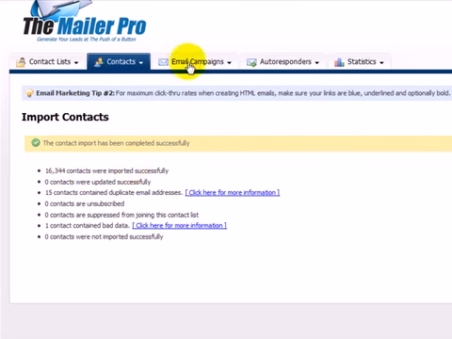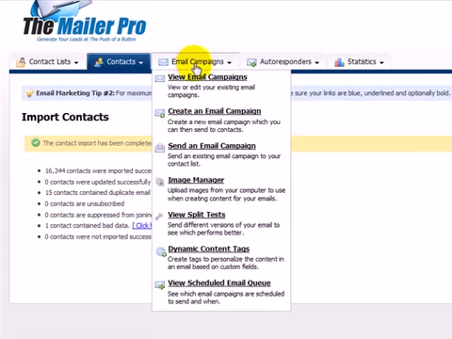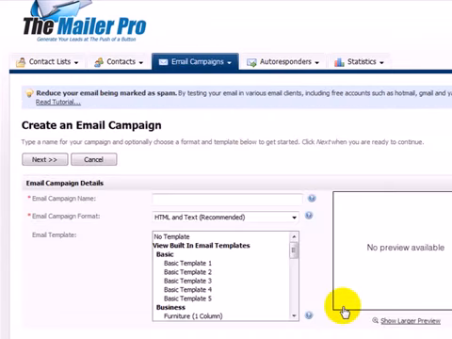The next thing you want to do is go to the next tab and create an email campaign. So just click the next tab and click on create an email campaign. In this box here, you just want to give the campaign a name.